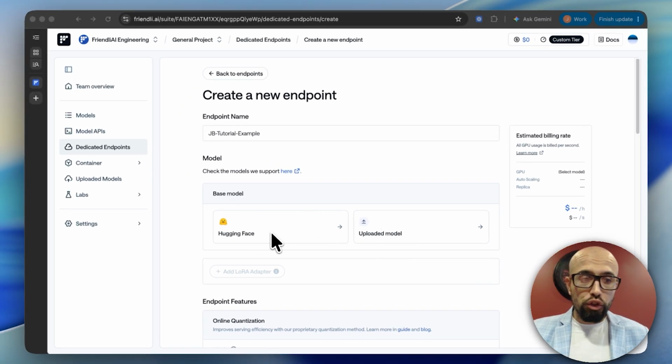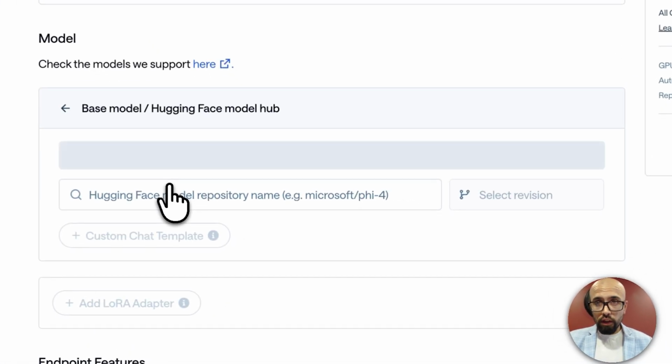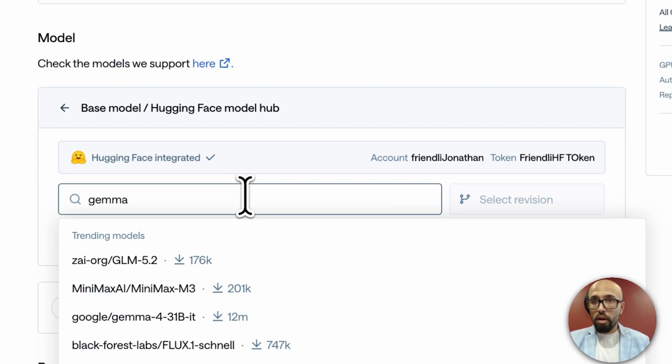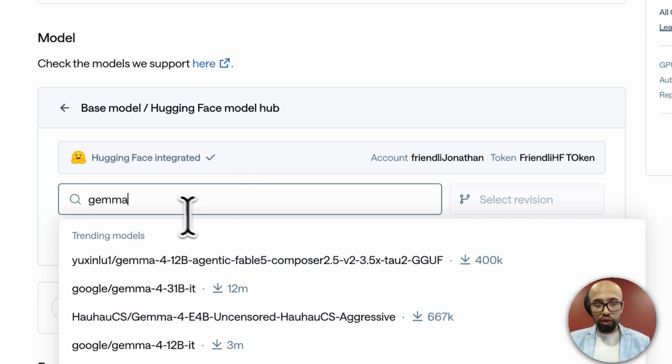For this tutorial, I'll choose a model off of Hugging Face, and using this option gives you access to over 500,000 models that are as easy to set up as I'm going to show you here now. So you'll see here, once I click on this Hugging Face option, you're shown a search bar. Clicking into this will show you a couple suggestions for popular or trending models, or if you start searching for a model name, you'll see that the options that are given below also change.